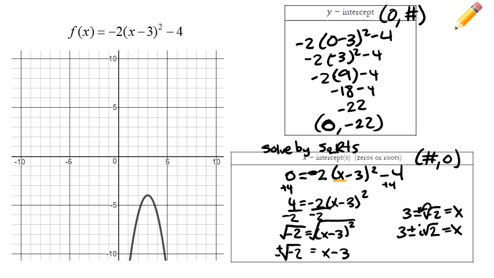So in this case, remember we write these as points. We need to see 2 points. We have 3 plus i radical 2 and 3 minus i radical 2. Now I can't plug that in my calculator, and it's imaginary. So if we think about it, yeah, this graph does not cross the y-axis, or excuse me, the x-axis anywhere. That's why they're imaginary. So we have an algebraic solution for the intercepts. Graphically, we don't see them because they're imaginary.